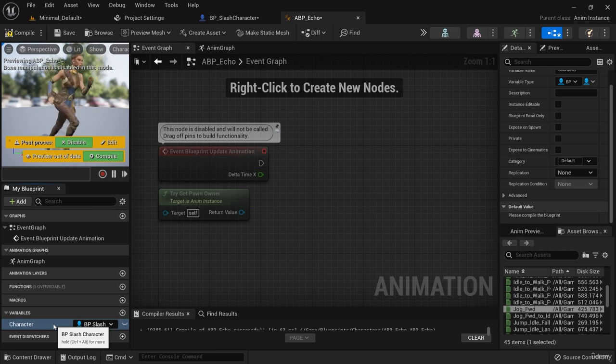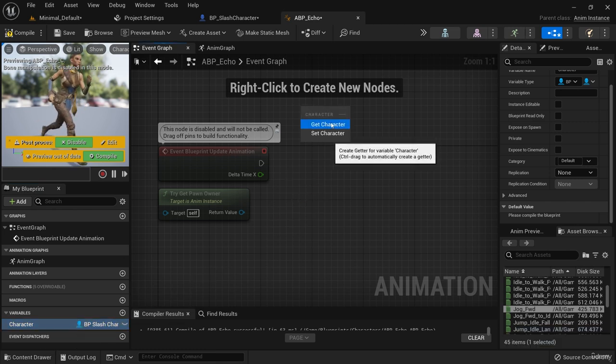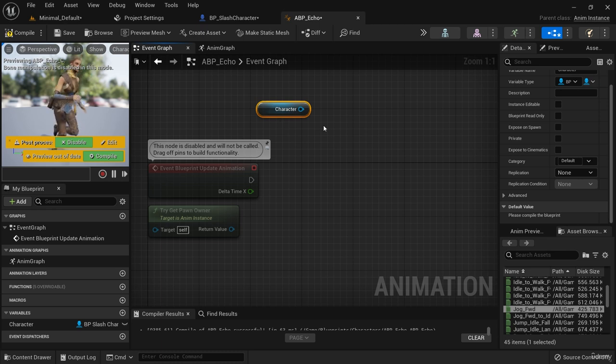Now, this is sort of like a null pointer when we create a pointer variable in C++. It's empty, it's uninitialized, it holds an address, but until we initialize it, that address is meaningless. Same thing goes for blueprint variables as well. So if we click and drag into the event graph and click on Get Character, well, we do have a character node, but it's not necessarily a valid variable. It doesn't necessarily have any meaningful information in it. And in fact, we know that it doesn't, because we just created it. We never initialized it. So we can initialize it, and to initialize it, we need to get our character.